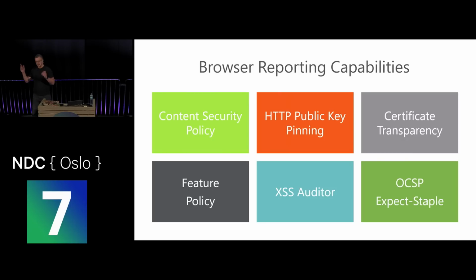Now, the auditor is built into, as I said, all Chromium-based browsers, which is Edge now as well, weirdly, and it's already turned on, and it's already working. What you can do with this is ask for the reports back from the auditor. You can say to the auditor in the browser, hey, if you block what you think is an attack on my website, send me the report back. And the report will also, and this is a really cool part, include what it thinks is the bad part of JavaScript. It will include what it thinks is the thing attacking your user. So you can really properly investigate that.